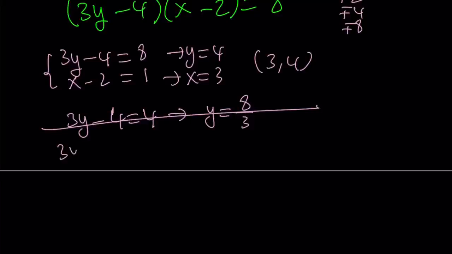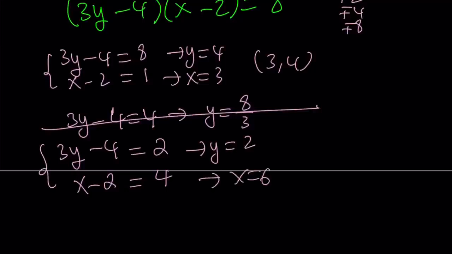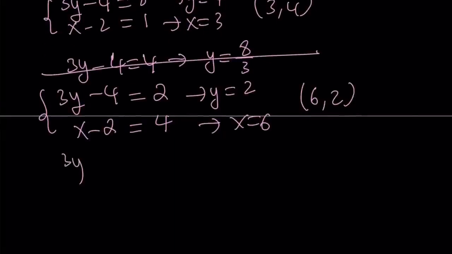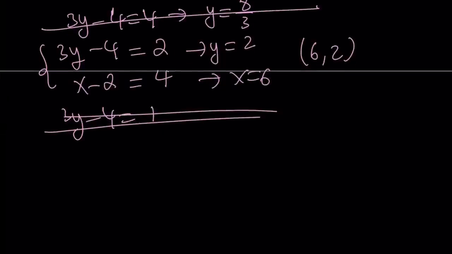So we're going to skip those cases. Let's take a look at the next one, which is 2. In this case, I get y equals 2. And this means x minus 2 is equal to 4 because, remember, their product needs to be 8. And from here, x is equal to 6. And we get 6, 2. Another solution. If 3y minus 4 becomes 1, this doesn't give us an integer solution. So we're going to skip that. So we're done with the positives. Let's go ahead and go through the negatives.